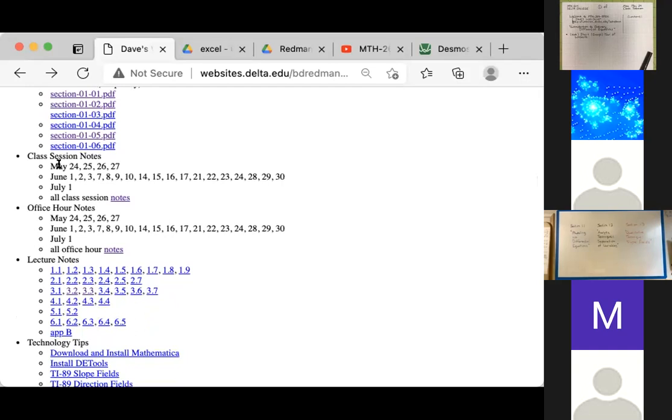Next, we'll see class session notes. Every day as we work on the paper, all the notes that I write, I will later scan and post here as class session notes. In case you say, well, what did he do last Thursday? You can go look it up. You can find a link to all class session notes here. That will take you to a Google Drive folder where I'll have all the session notes if you want to download or scan particular ones at your leisure.